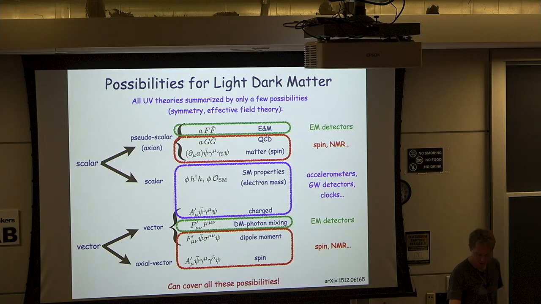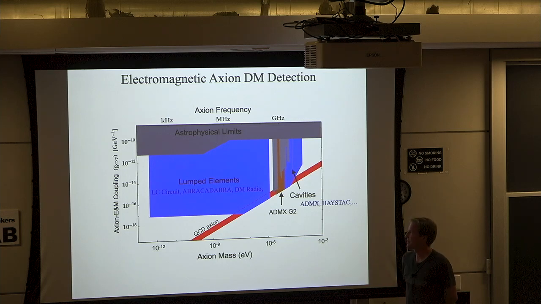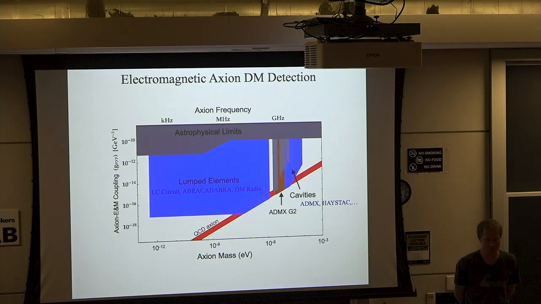I didn't quite get to finish what I wanted to say, though, which was that I wanted to show you the sensitivity plot. Here's a simplified, cartoon-esque sensitivity plot. This is the photon coupling of the axion versus the mass. And these are some astrophysical limits. Let me not even say where they come from. I think you'll hear in future talks.